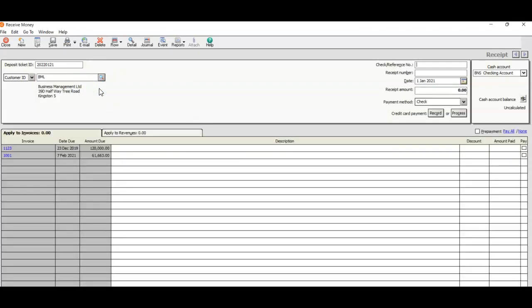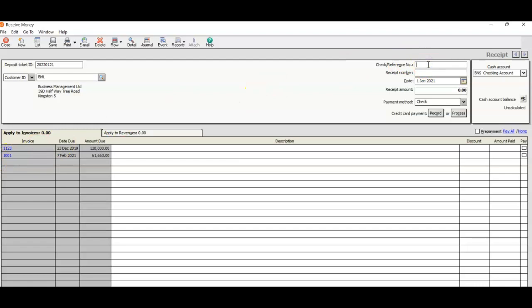Now notice to the left of the bottom part of the screen, we have in blue two numbers. These are the numbers for the outstanding invoice, the invoices that BML has for you. So that payment that is going to now be made on the 21st of January, the third of the highlighted transactions that I showed you on Appendix 6, this money came in specifically for invoice 1001.